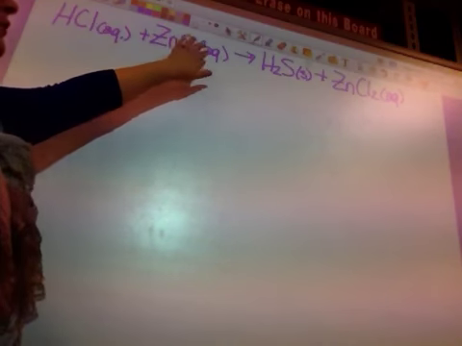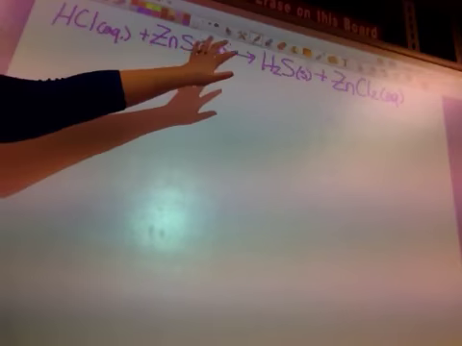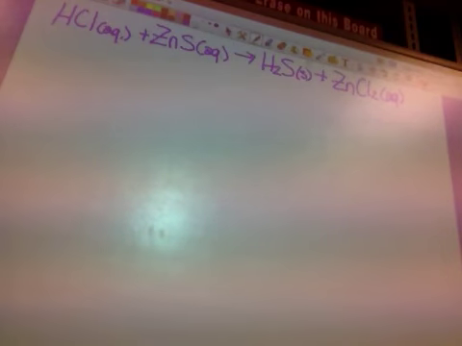So let's just look at our reaction again. We have hydrochloric acid, an aqueous solution, that is going to react with zinc 2 sulfide, which is also an aqueous solution. That will produce for us a solid hydrogen sulfide, and then an aqueous solution of zinc 2 chloride. So let's say that I just gave you these and you found your products. I'm going to ask you, write the complete ionic equation.